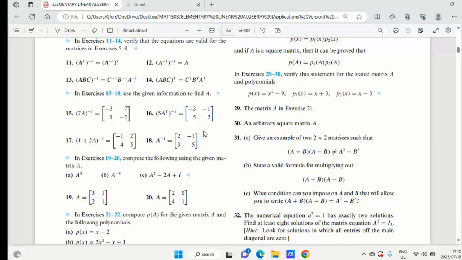Theo, stay on the line. Let me ask Lerato to come in. Lerato? Yes, sir. Please help out one of the family members. On number 17, we are using the laws of inverse matrix and transpose matrix, like the one for K A inverse is equal to K inverse times A inverse. Those laws.